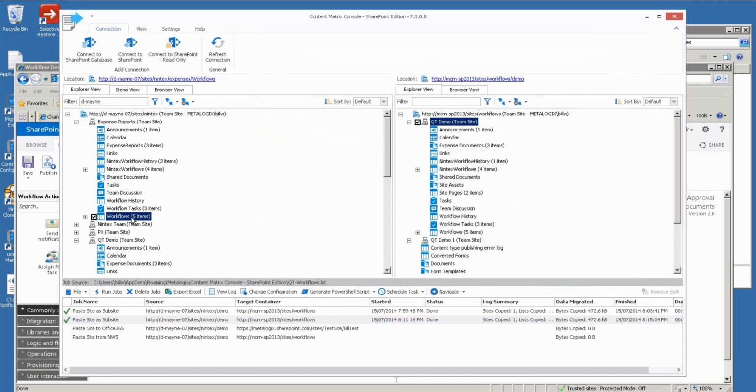Workflow tasks, when you do not copy workflow instance data, then we will only copy the associations. We will skip the workflow tasks that are associated with workflows. The workflow history would get copied, but it wouldn't be linked to the item any longer. And so it wouldn't have a full look at the tasks and the workflow history.